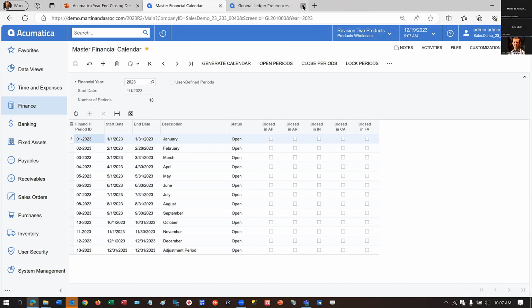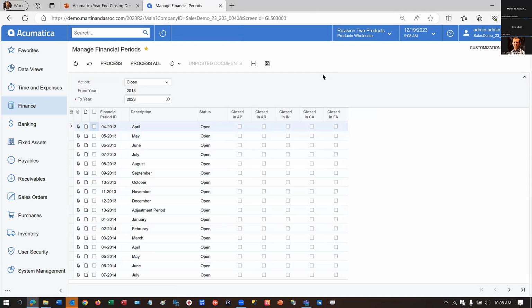We'll close those. The master financial calendar can grant various workflows. One workflow is a more heavy-handed one for smaller organizations. I am going to close the sub-ledgers, accounts payable and accounts receivable, for example, right from here. And if I went here in my sample database and started the workflow of closed periods, you'll see us move from the master financial calendar to the action screen where work happens.